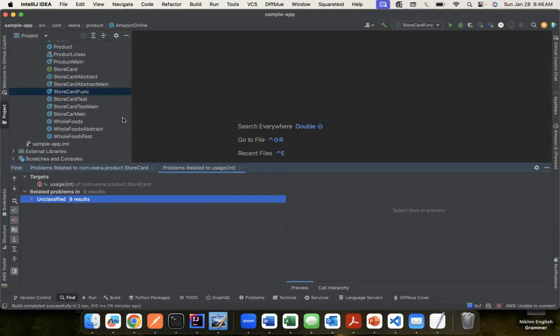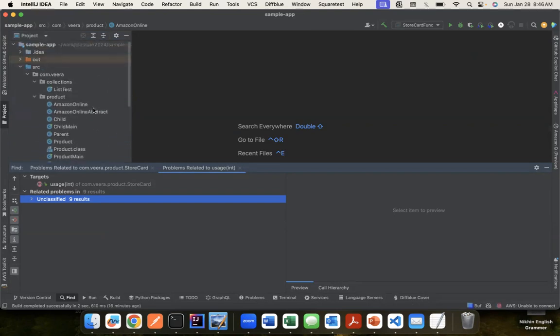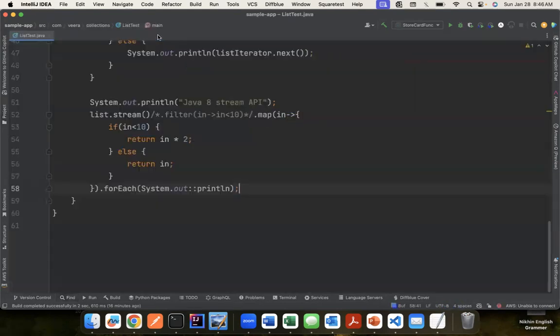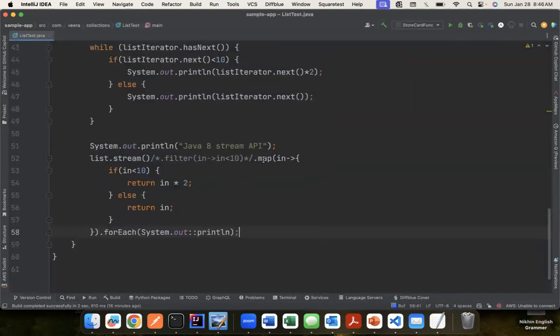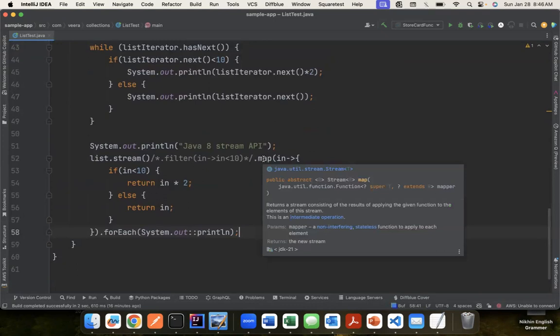One of the examples that we were talking about, the list test. You see here, map. What is the map accepting? If you just mouse over, map is going to use the Function. What is the definition for the Function?